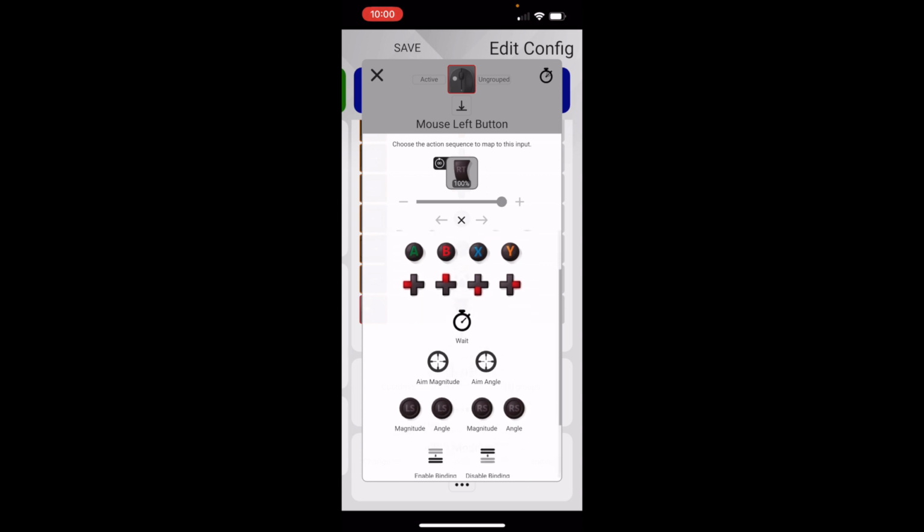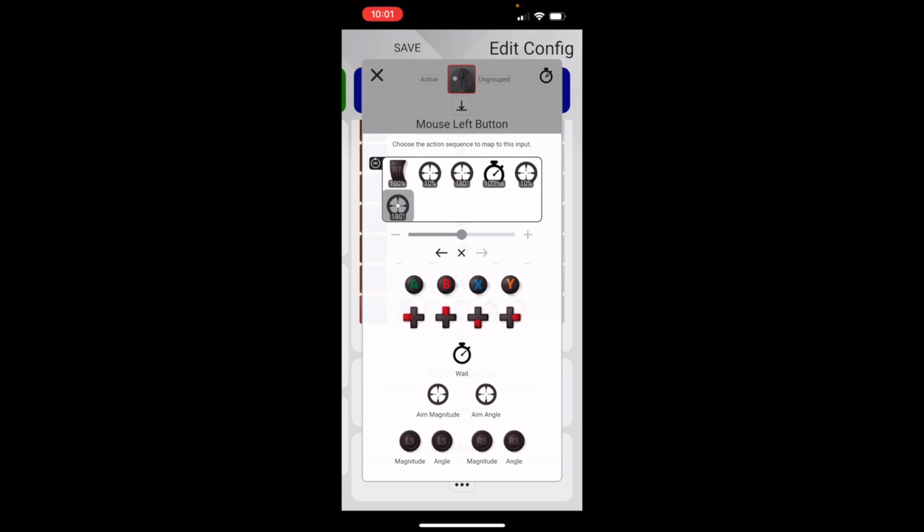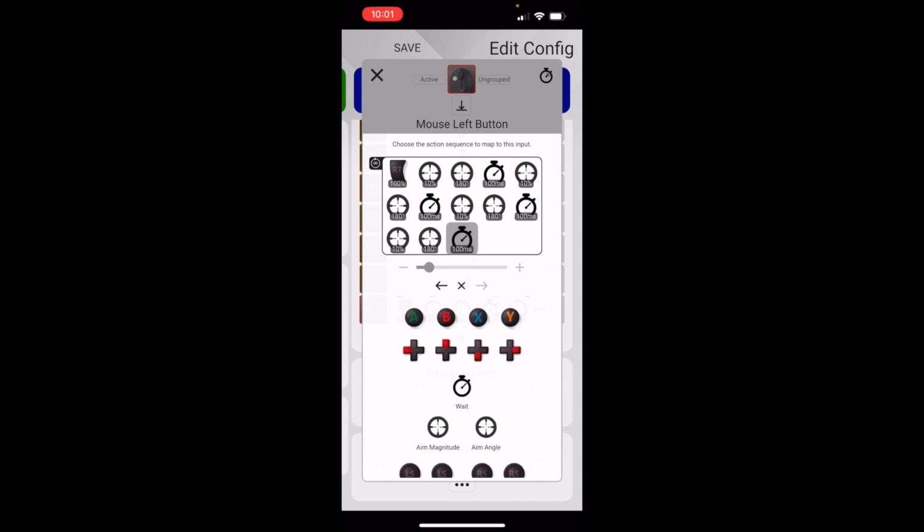To begin this process, you're going to click Aim Magnitude, Aim Angle, Weight. We're going to do that 7 times total. So that was 1. Then we do it again: 2, 3, 4, 5, 6, 7. So there you go. You should have 7 of each of the 3 different settings, and in that order as well, it has to be. The first thing we're going to do is set the times for each of them.